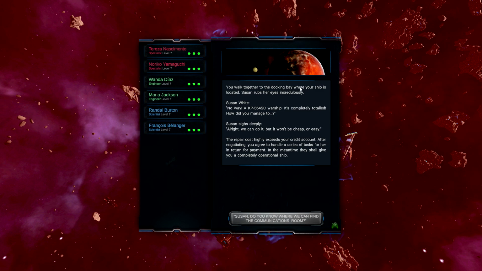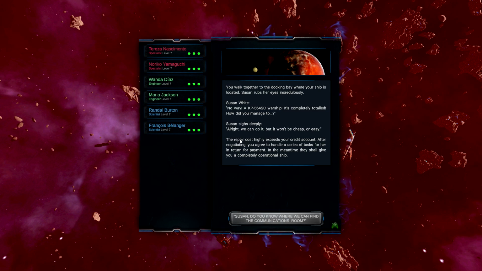We walk together to the docking bay where your ship is located. Susan rubs her eyes incredulously. No way, a KP-564SC warship. It's completely totaled. How did you manage to? With guns and fires, ramming was involved. All the stuff. Everything you would do to total a spaceship, we did it.